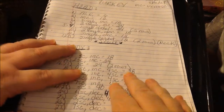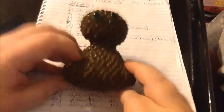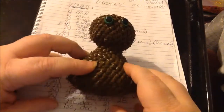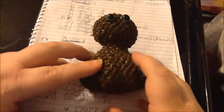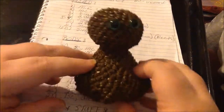I guess everyone makes mistakes, but I caught myself while I was doing the last of the row for the rest of the remaining body of the turkey. So, okay, I hope everybody gets it good and gets it going. And we shall be back to do the rest of the stuff. We'll add everything onto the turkey, and we'll make it look like a real turkey. Gobble, gobble.